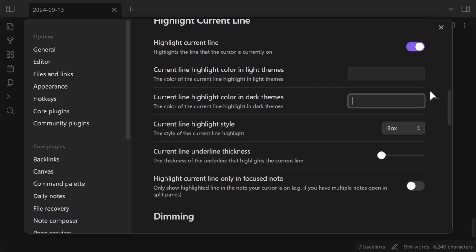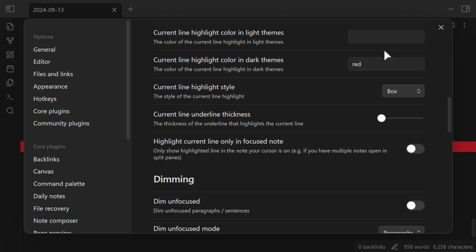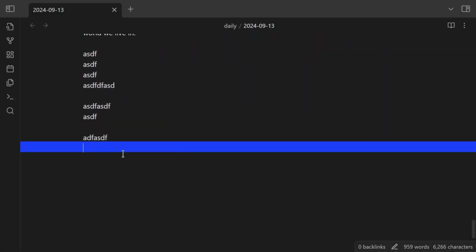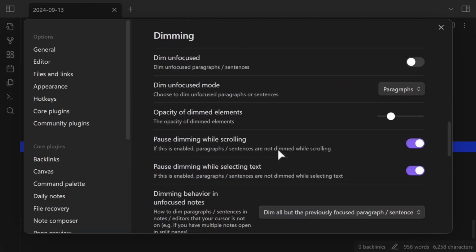Now, optionally, you could also just write a color in here and now you have a red. Now, of course, that red is very ugly. Even if you just type something like blue, it's going to be pure blue, so it's not the nicest color, it's actually quite ugly. So if you do happen to like the line, but you want to change the color.